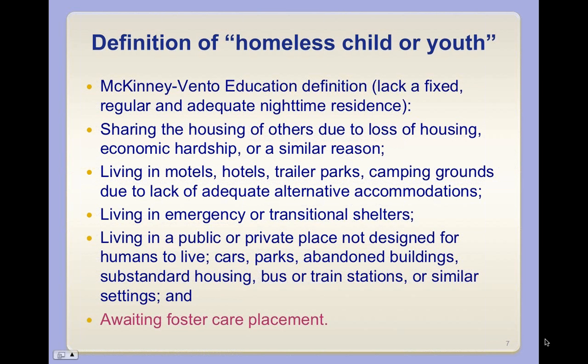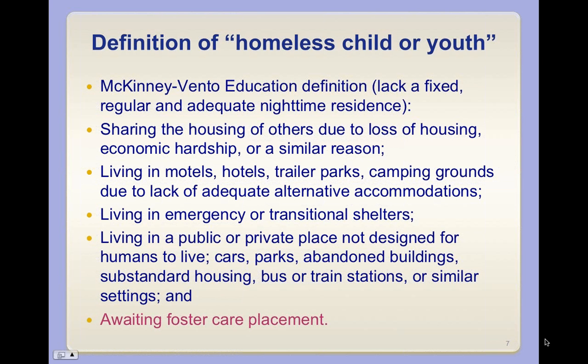Before we get into the pieces, I just want to make sure that everyone's clear about the definition of a homeless child or youth. AB 1806 actually specifically incorporates the McKinney-Vento education definition of homeless. Most of the folks on the call work in schools, so you're very familiar with this. If you don't work in a school, you might be using a slightly different definition, but this definition on the slide is the one that we're working with for AB 1806 and really for the other bills related to homelessness that I referenced on the earlier slide.